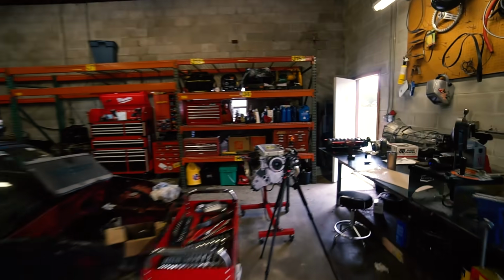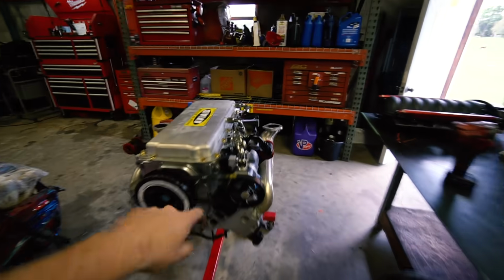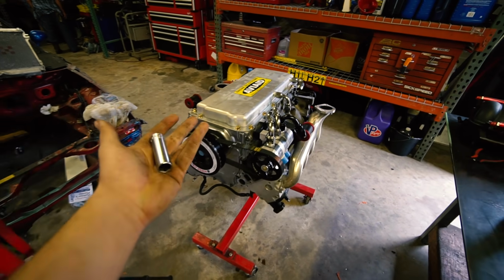Oh, God. All right, well, my camera wasn't recording, but I put the oil pan on. I got to torque all the bolts down, but that's okay. You guys have seen, I mean, it's an oil pan.